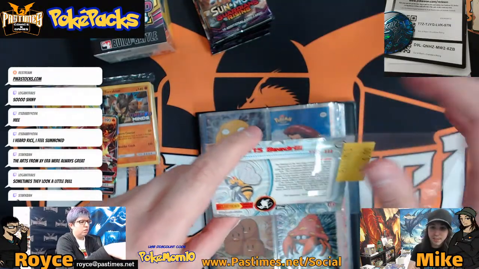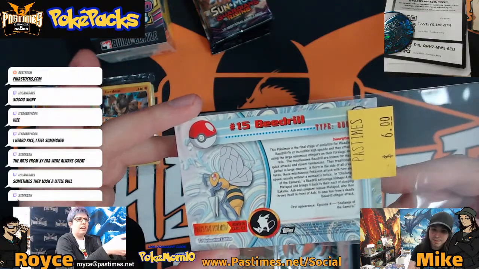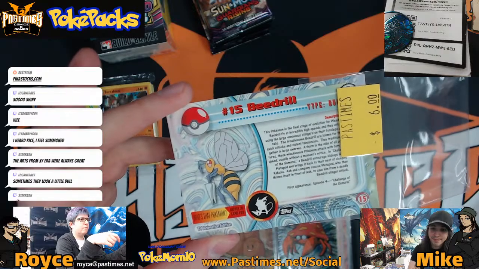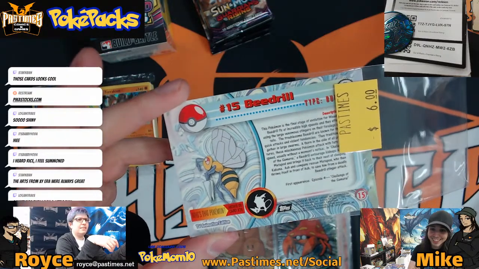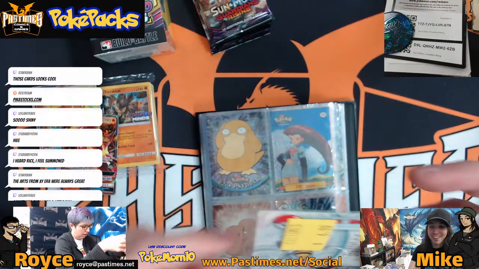Yeah, this is the Beedrill. This was just a collectible card thing. Who's that Pokemon? Beedrill's got bad posture. Mikey's an insect. Yeah, so these were from Topps. Doesn't mean he can't stand up straight.